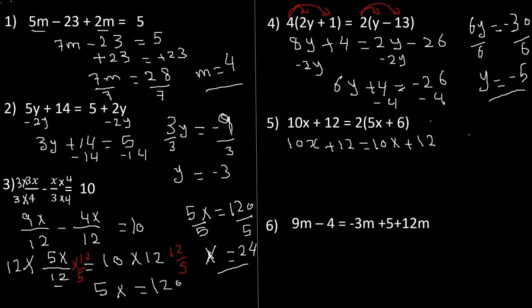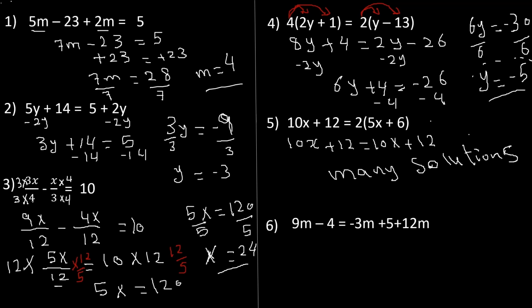If we put 1 or 2 or 3 or negative 1 or negative 5, it will be right. So in this case we say that we have many solutions. Remember that in all previous cases we get only one solution, but here there are many solutions. Whatever you put will be a solution. Let's go to example number 6.